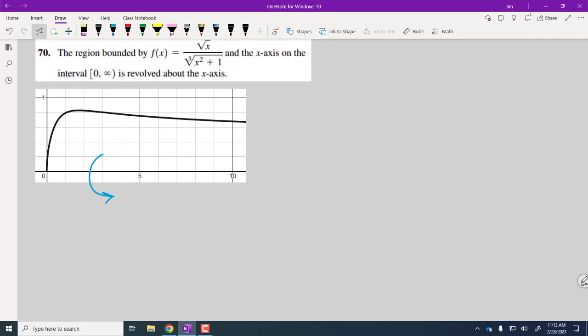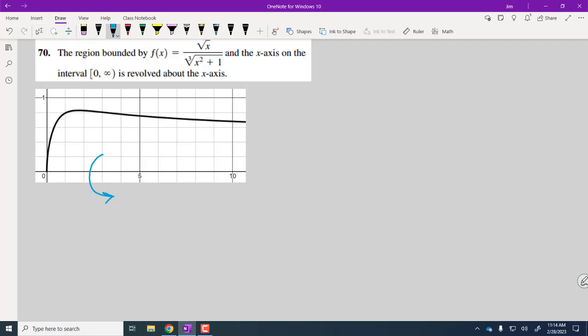Now when we look again at the graph, I like putting the graph in just as kind of a guidepost. It looks like this curve is not approaching the x-axis very fast. So our suspicion is that it probably is not going to be finite, because it doesn't look like it goes to the x-axis fast enough. Again, it's just a graph, though. Graphs are deceiving. But that would be our hunch just looking at that graph.